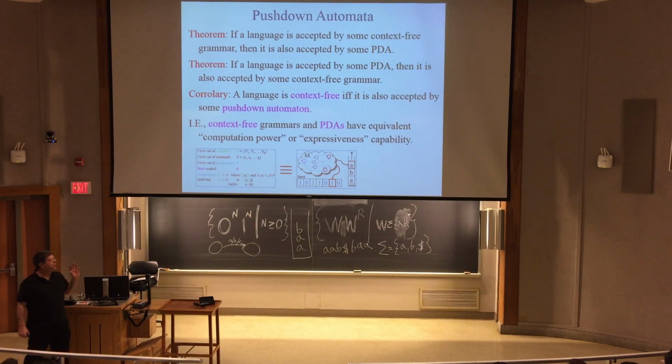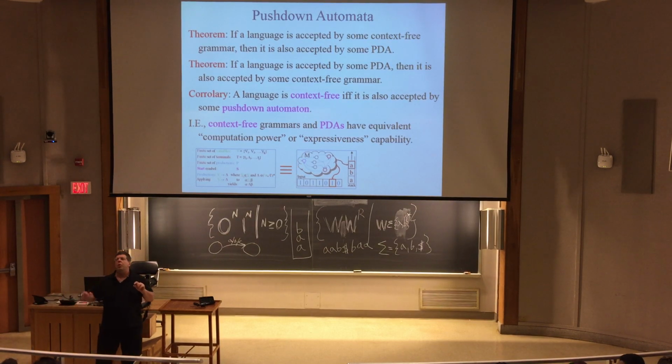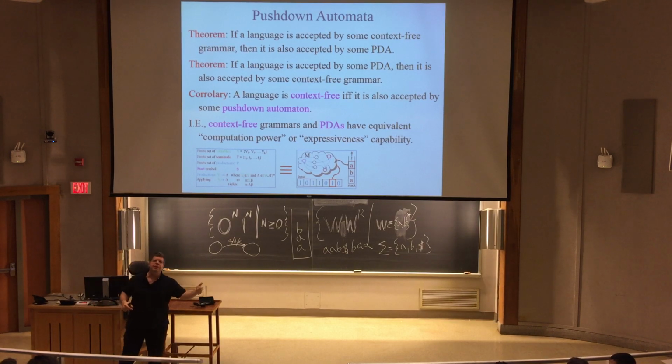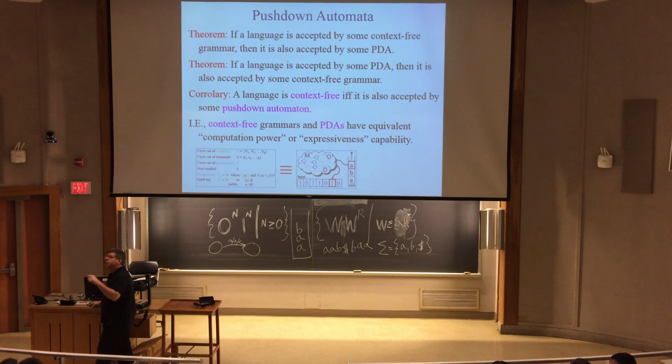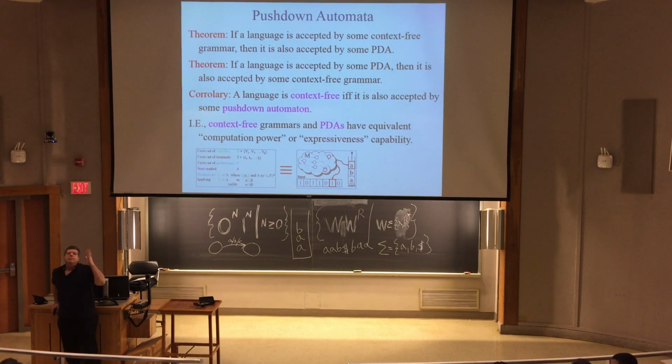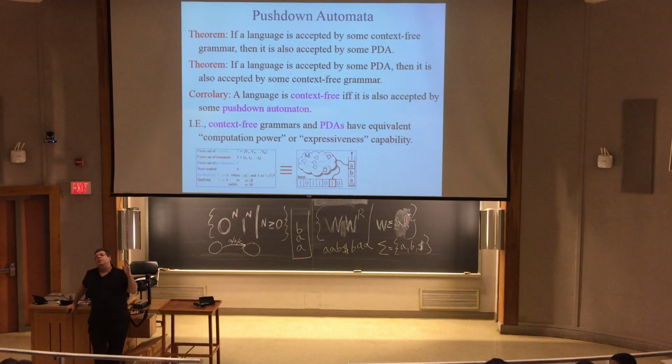Just keep in mind that it's important that not only all the strings of one must be in the language of the other, all the strings that are not in the language of one must not be in the language of the other. So what you don't recognize is just as important as what you do recognize. Because I can recognize a very complicated set of strings if I'm allowed to also recognize strings that aren't there. I can just recognize all of sigma star, every string in the universe, over the English alphabet sigma, by just saying yes, yes, yes, I accept, I accept, I accept. But that's not being very smart.